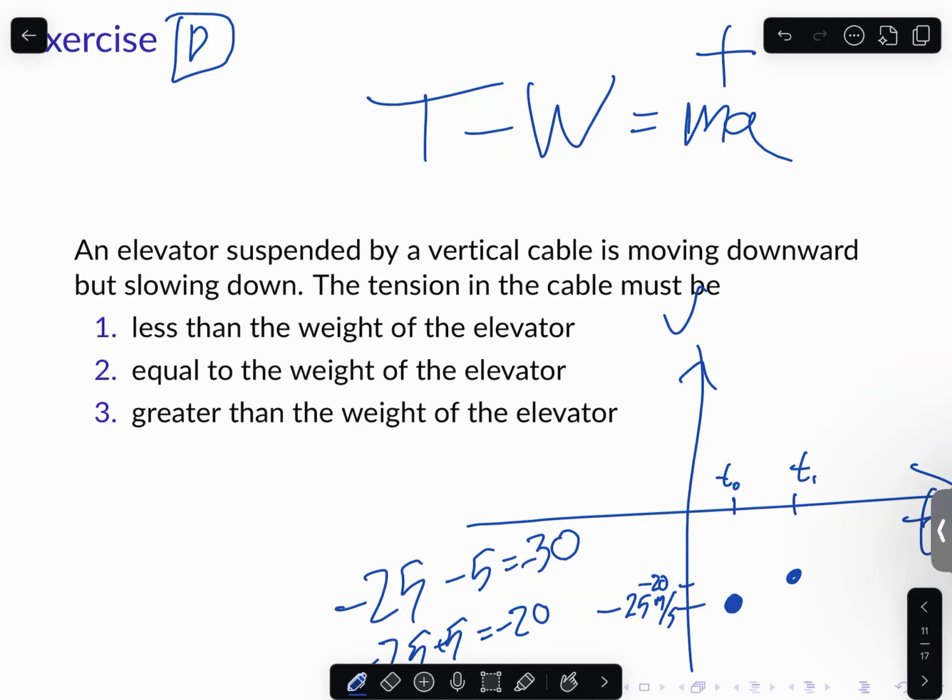Negative velocities tell you that the direction of motion is downward. I mean, to be moving downward, aren't we subtracting off of our position? That's what negative velocity means. I'm subtracting off my position. Oh, very different. It would start with a downward slope that is getting shallower. And if you start with a downward slope that's shallowing out, that's a positive curvature, positive acceleration too. But I find that harder to visualize.